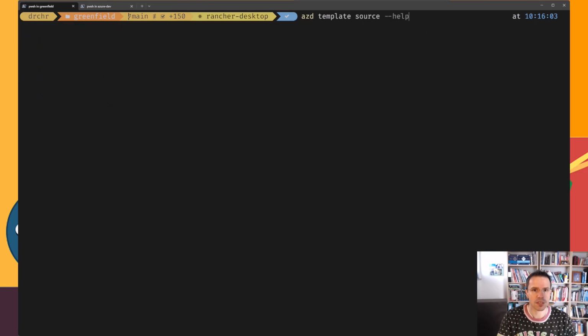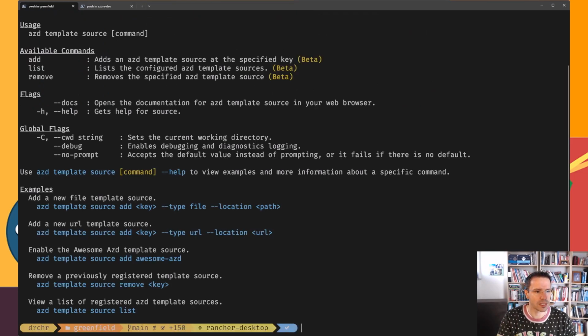Maybe that gives us what we want, what we need. Yeah, that doesn't look too shabby. This AZD template source does some add. So it adds AZD template sources for a specified key. Okay, cool. It allows you to list the configured sources, and it also allows you to remove sources.